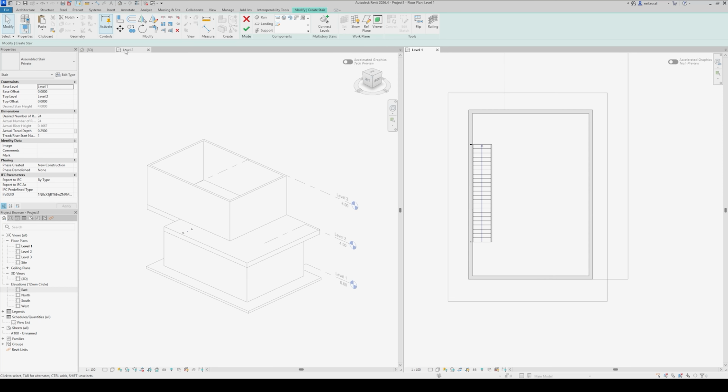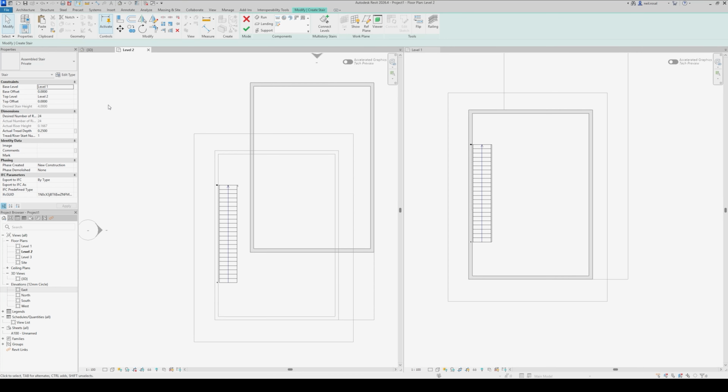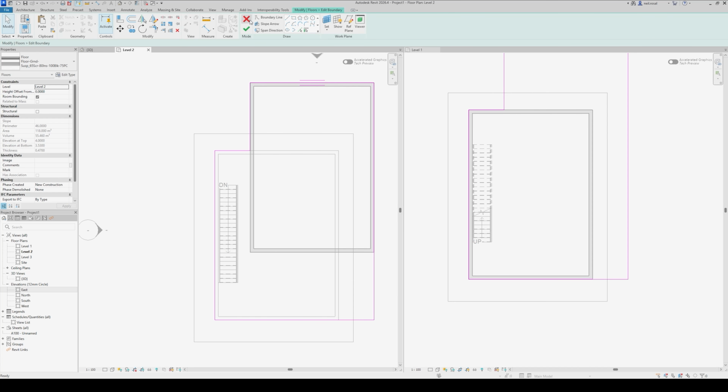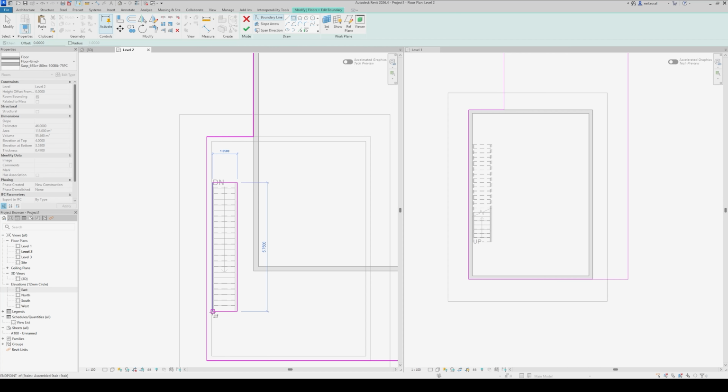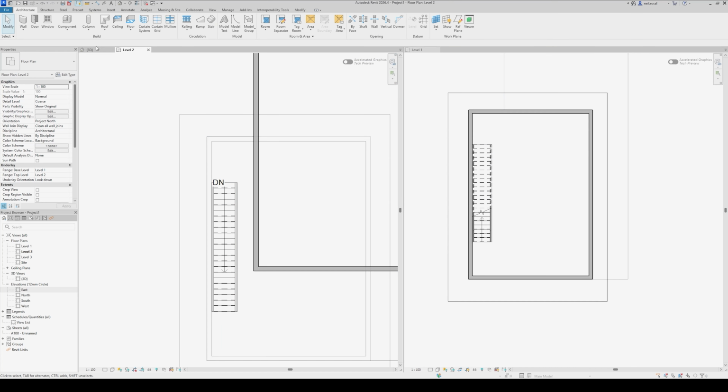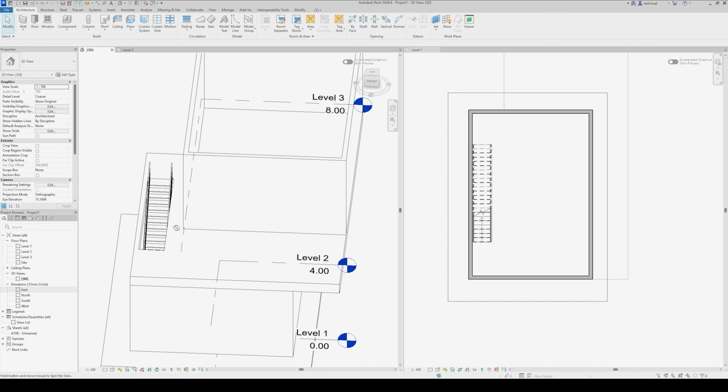Well, we do need an opening. I forgot to mention that. Let's create an opening for this floorboard. So we should finish creating our stairs. We're selecting our floorboard right now. And to create that opening for the stairs, we select our floorboard, edit boundary, and just create this line with our underlay settings on at level 1 over here. And just still attach. And now let's go to 3D view, and we created that opening.